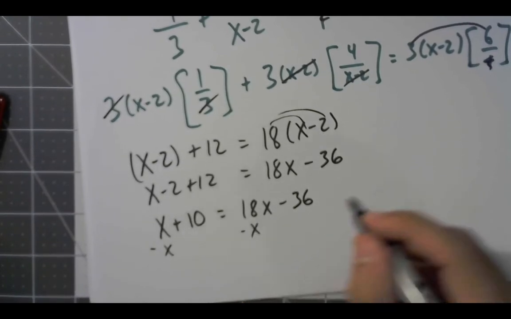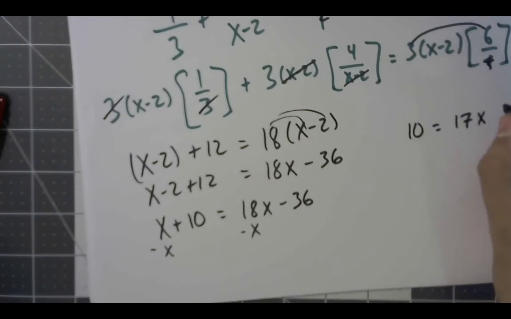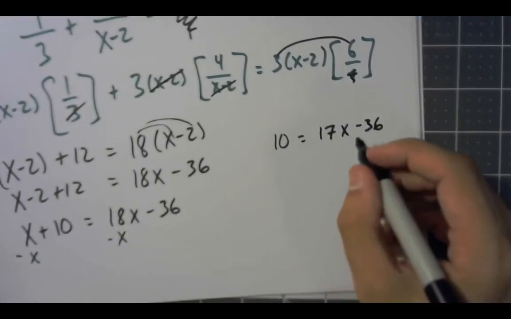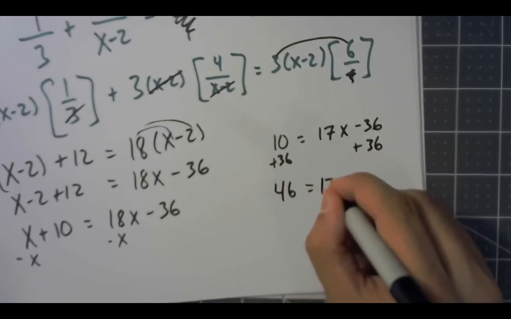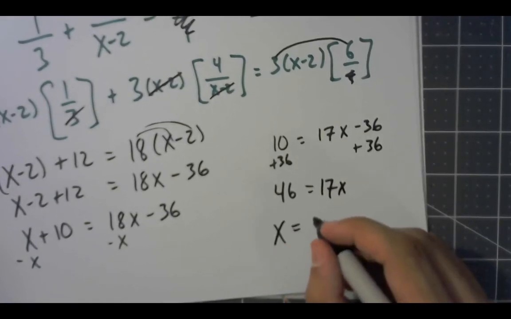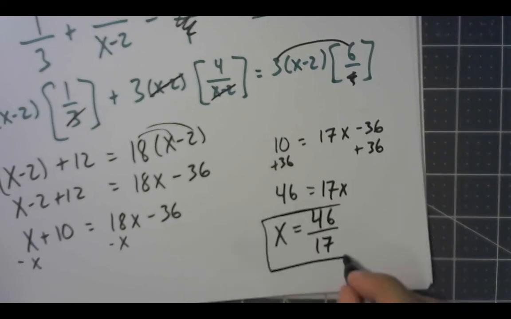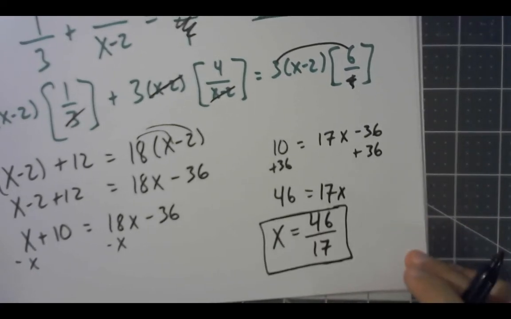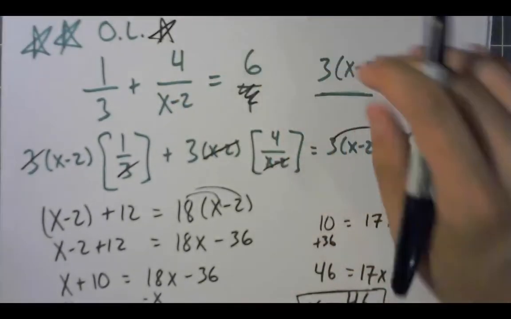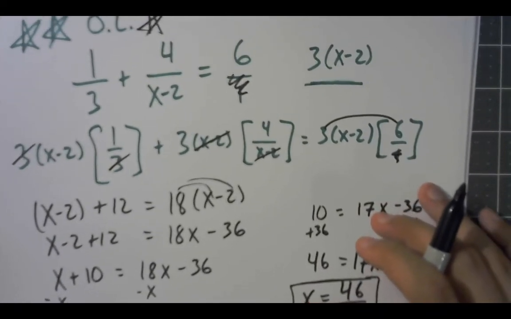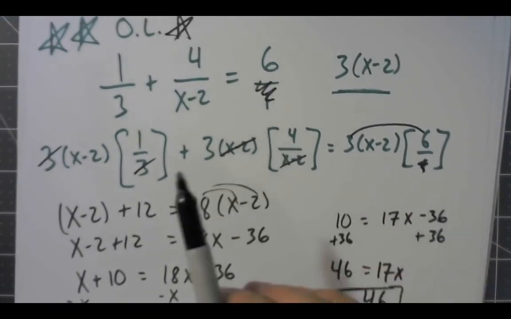Move that x, move that x. We have 46 equals 17x. X equals 46 17ths. If you put that in your calculator, it will tell you that is the lowest fraction it can go. So, on level, I would take notes of this one. Just copy it down right now, and you'll have it for later. You'll know it's this if you need it. You can always rewind this and go back.